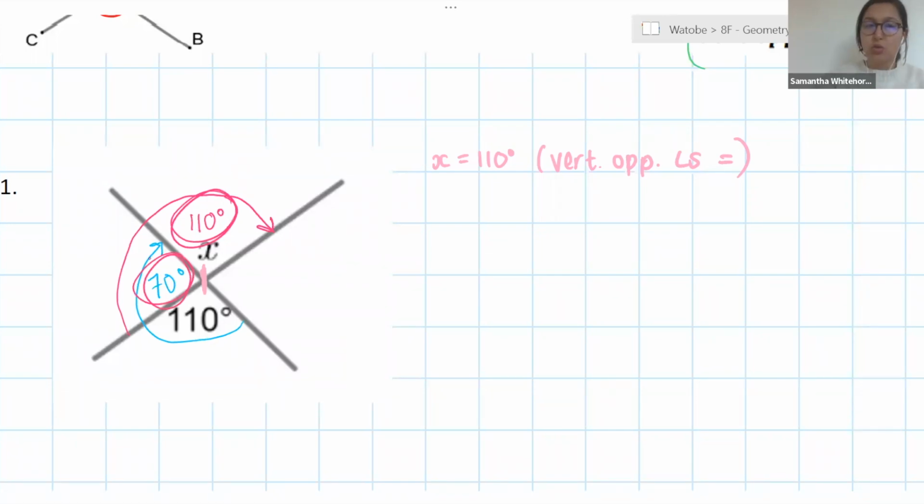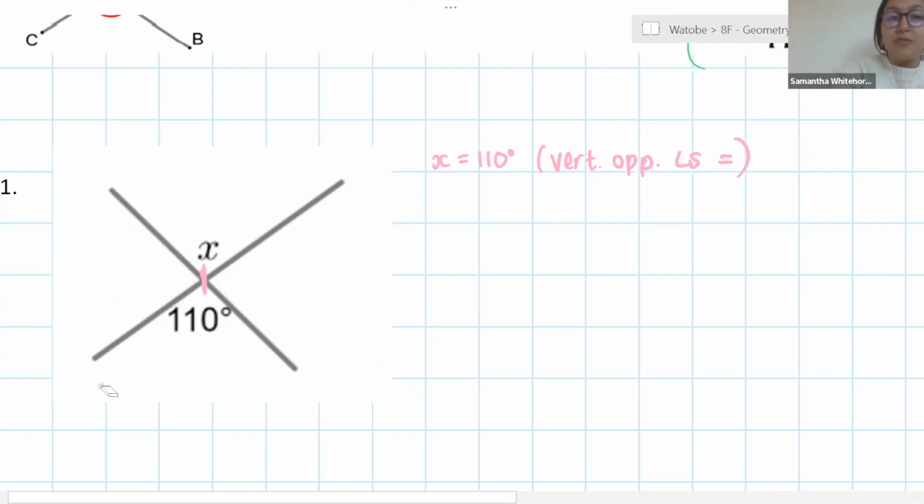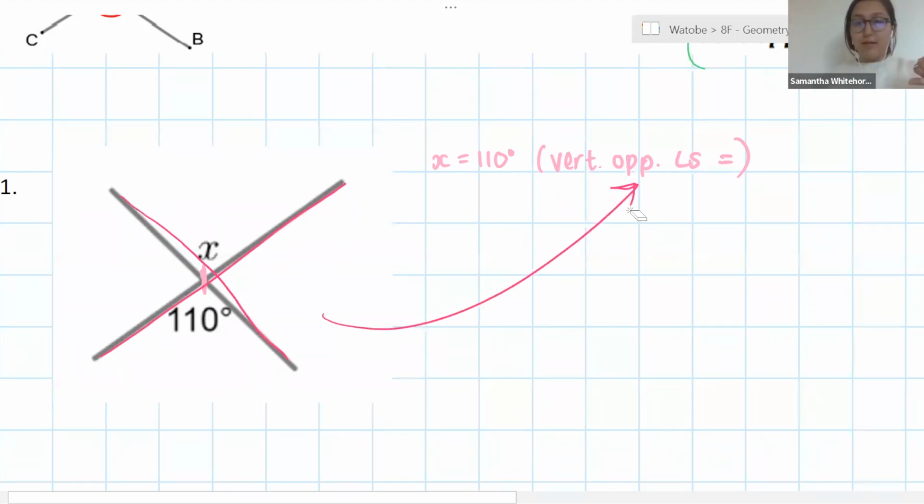But now we've got a shortcut. Now I know that if I've got two straight lines and they're forming this cross shape, I can just use vertically opposite angles. All right, so there's no need for me to do all of the roundabouts. I can just go straight to my answer. Like I say, no working out because you are literally just looking at your diagram, seeing that they're vertically opposite each other and telling me that they are equal.